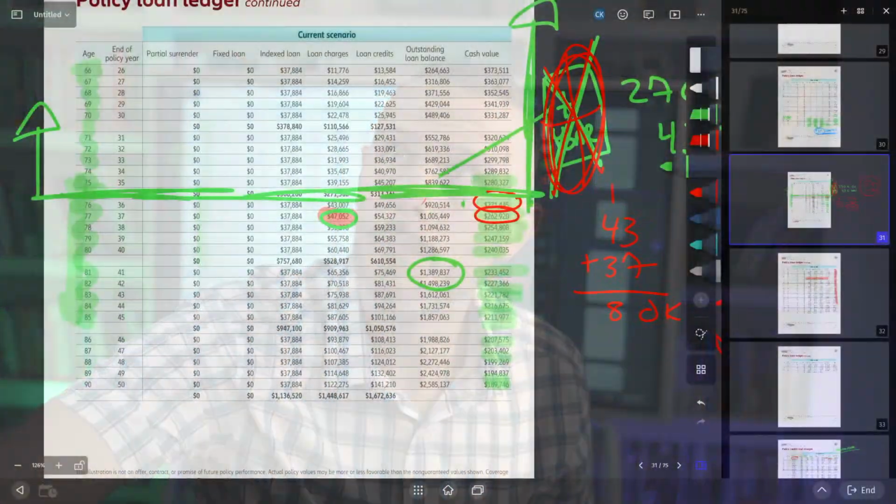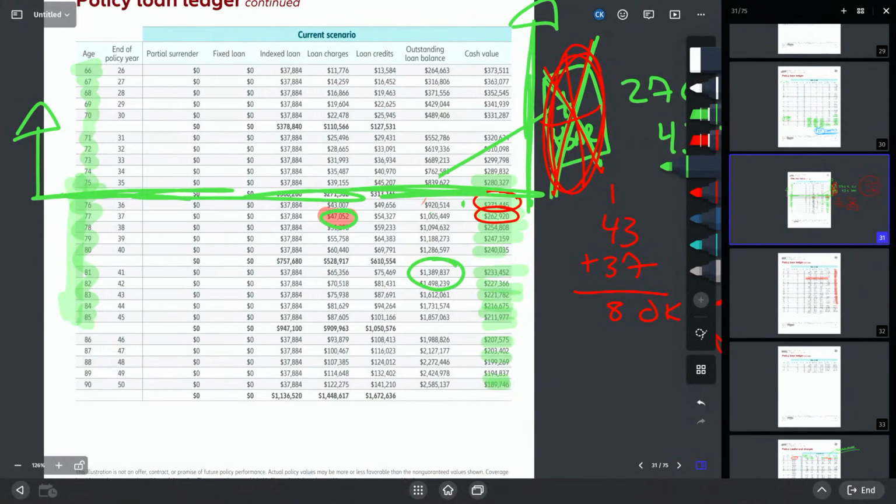And I see somebody asked a comment. Hank Poncelet asked, with an IUL, do you have to pay for term life insurance every year for the life of the policy? My guess is that would negate all the profits when the policy owner gets old. So yes, Hank, the answer is yeah, you absolutely do. And actually, that's a great point that I kind of omitted. I kind of skirted past.